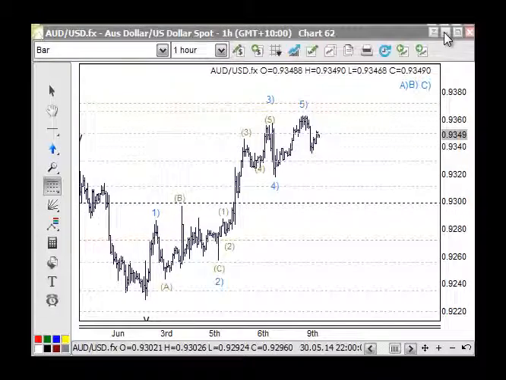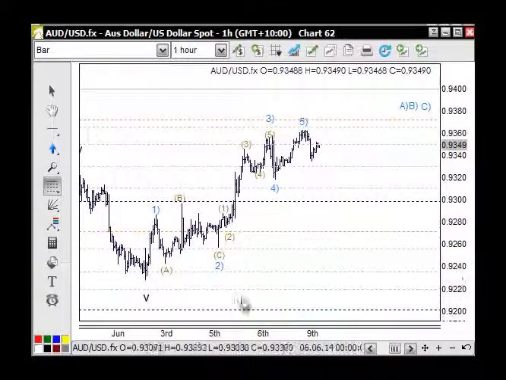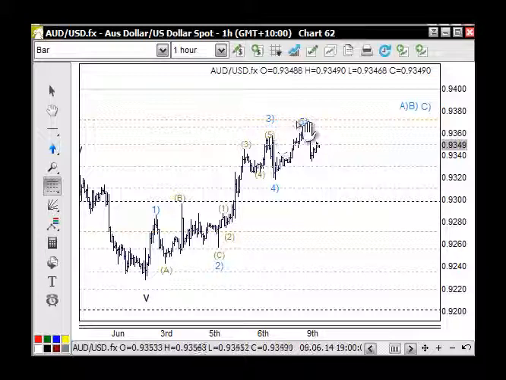So just on the intraday here, conservatively on the 1 hour here, we can count 5 waves up to this point here. Now, there's always a beginning, a middle, and an end to a trend, and it certainly looks like it's sort of ending because it's making new highs here and then dropping off quite quickly.